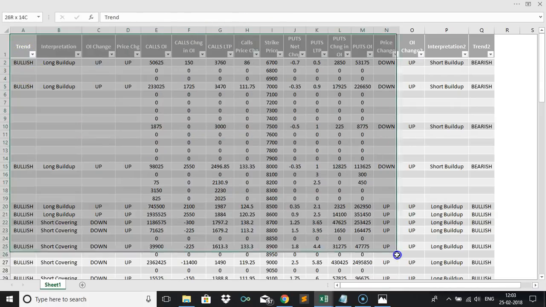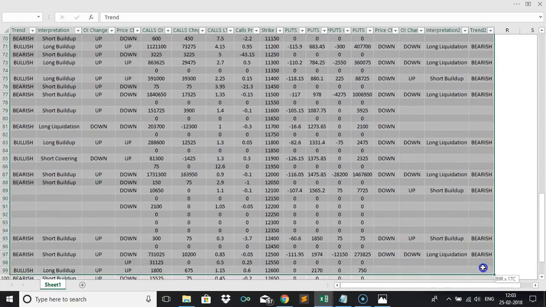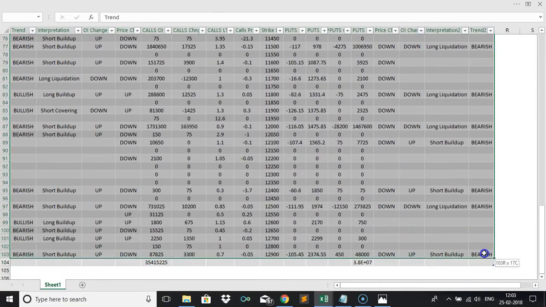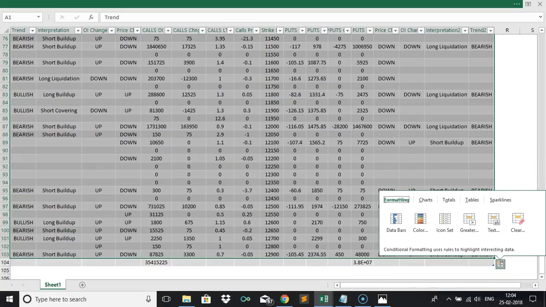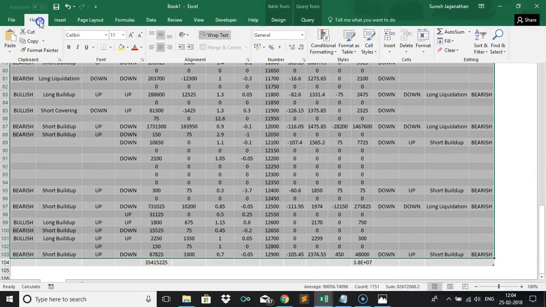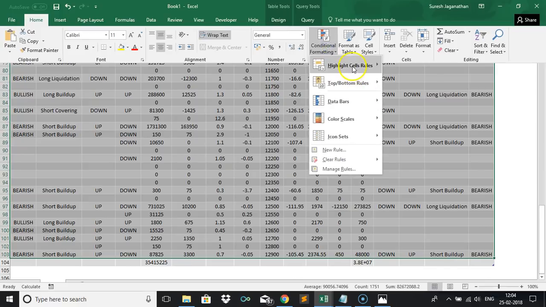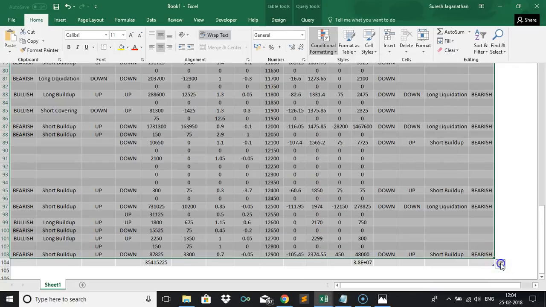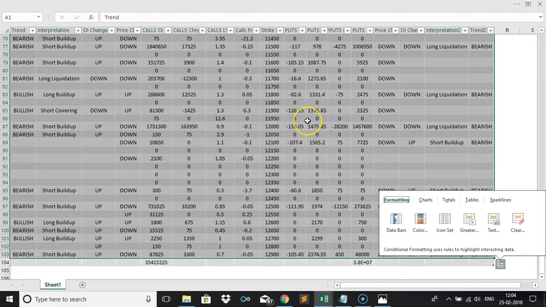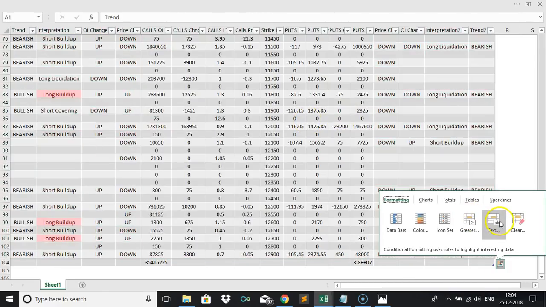So this also looks very odd, so let us make it more indicative. I'm just selecting the entire table. When you select it, at the bottom you might receive something like this icon, and you can see a lot of things here. If you're not getting this, under the Home section, under conditional formatting, you can use highlight cells rules, text that contains, or otherwise here also you can use text. For now I'm going to use this one, so let us take the text.